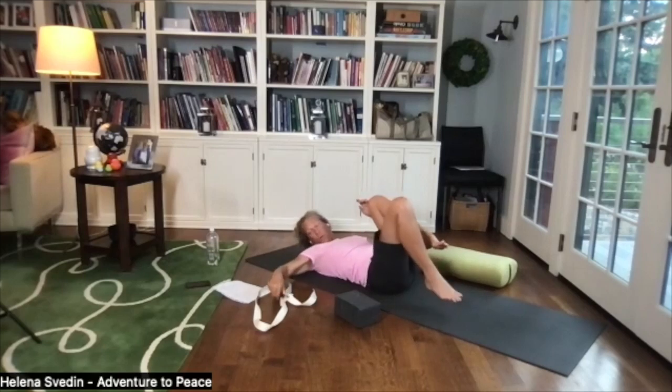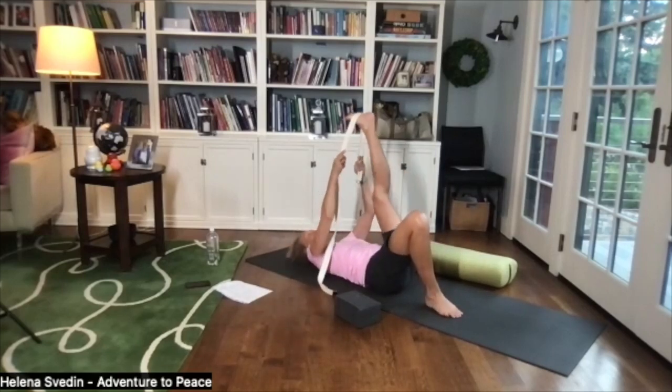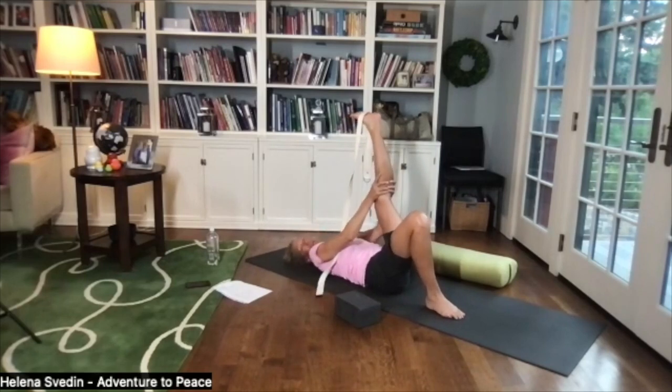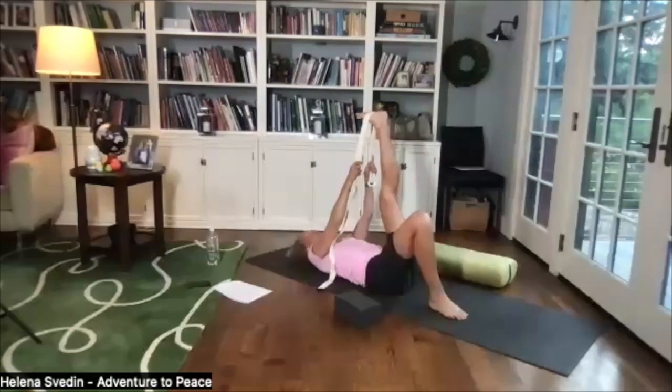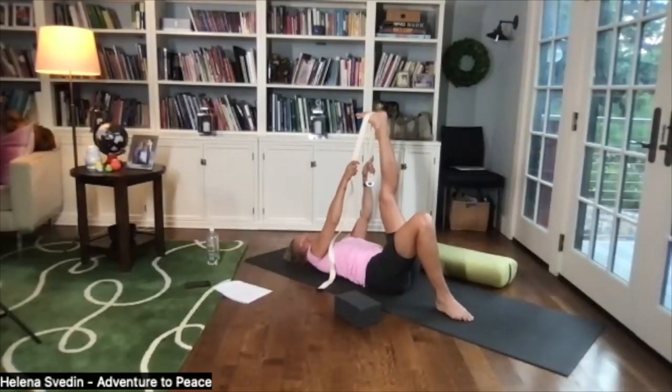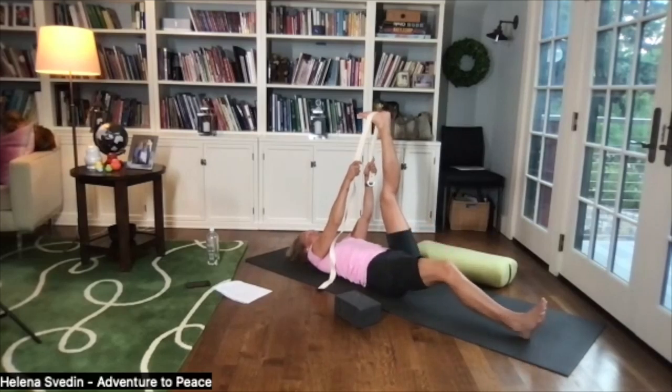And then we're going to use the strap again. Place the strap on your left foot, or hold on to your leg if you don't have a strap. Stay here for a few moments. And then allow the right leg to slide out towards the floor.